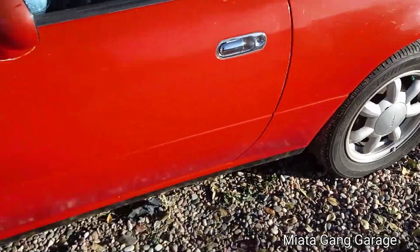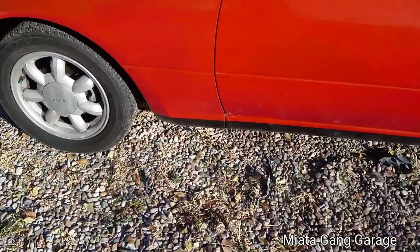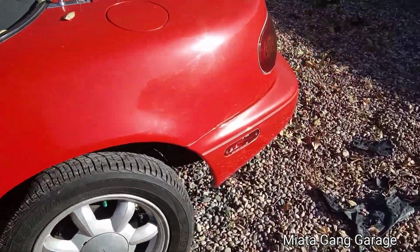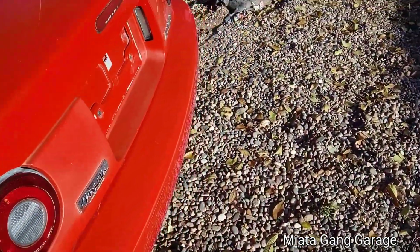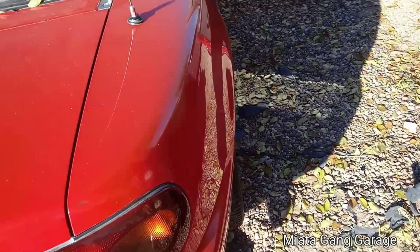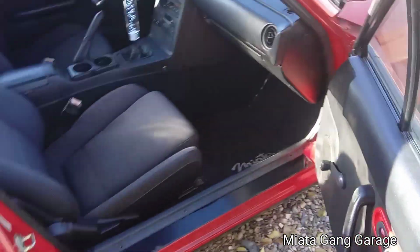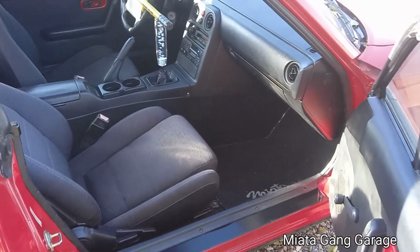Yeah, guys, I even painted the caps there. Painted those the other day just to do it. Little things at a time. I've been working weird hours, so I haven't been able to have any time to really get to work on it or mess with it like I would like to.